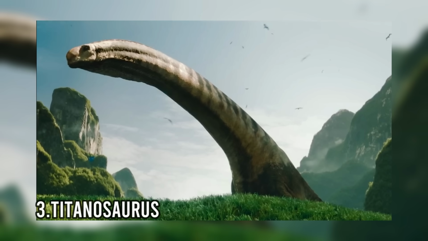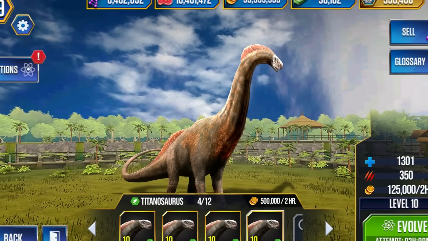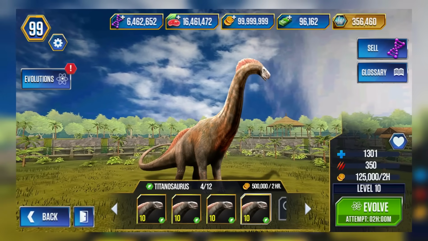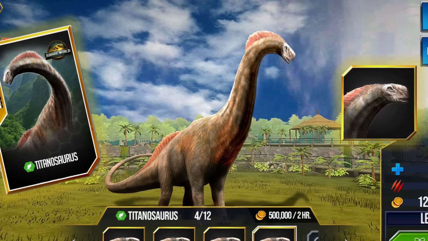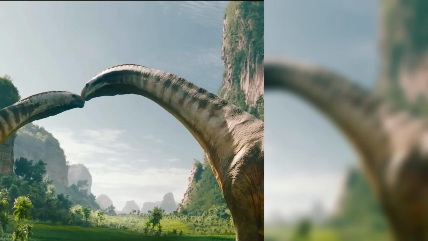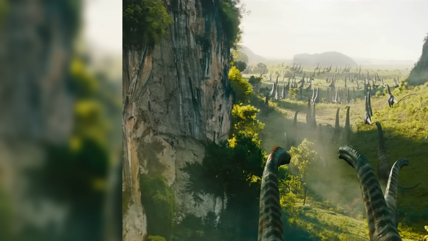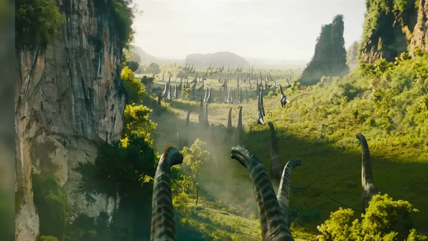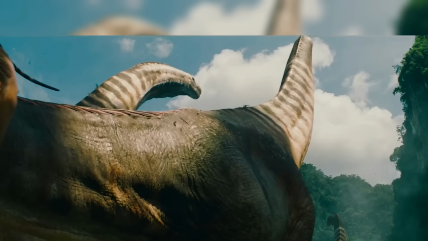Number 3. Titanosaurus. Titanosaurus is one of the largest dinosaurs featured in the Jurassic franchise, rivaled in size only by its relative Dreadnoughtus, the other titanosaur genus represented. No other sauropods inhabit the island. Titanosaurus lived during the late Cretaceous period and was among the last of the great sauropods to roam the Earth. It belonged to the same massive herbivorous family as Argentinosaurus, some of the heaviest land animals to ever exist.